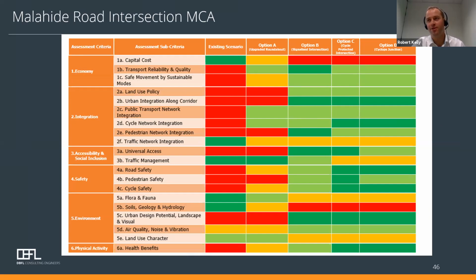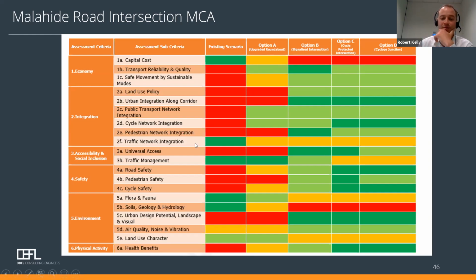So we had our 4 options there, which passed the first stage, the stage 1 SIFT, and we assessed those against the existing scenario, which is important to do to relate it back to the existing. If you look quite simply under capital cost, the existing scenario, where we're not proposing any interventions, would rank higher there, because there's no capital cost required. And as we move on through the options, the ones which propose to retain the roundabout and modify it would rank slightly higher than those which would require greater investment, which is the removal of the roundabouts and replacement with the signalised junction.